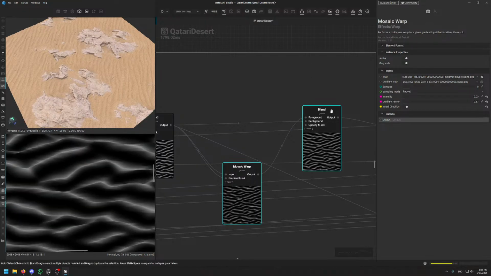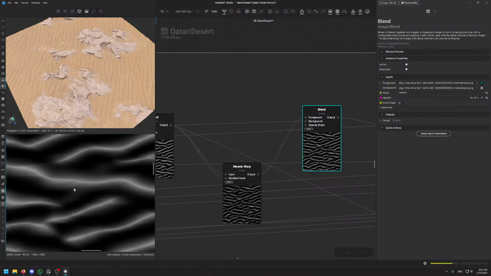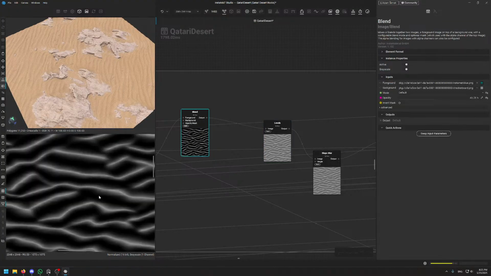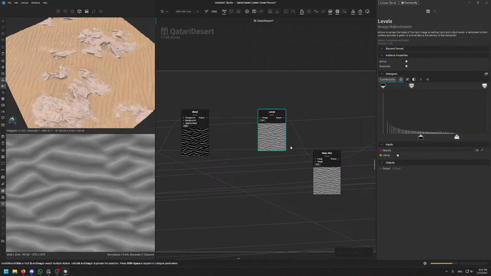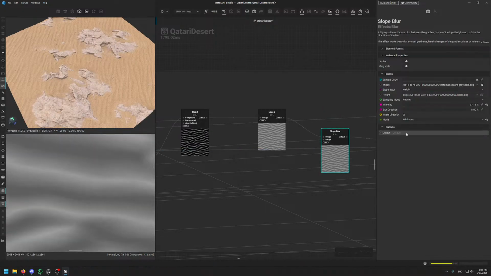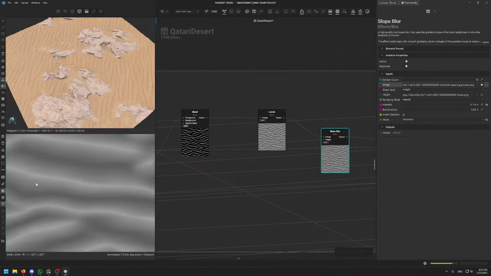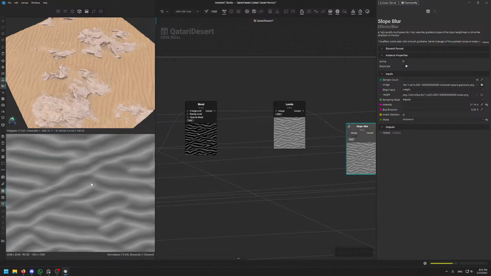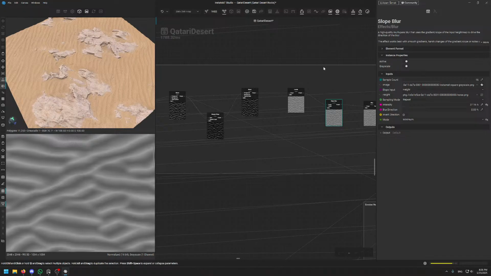All right, we are also blending it together again, so this creates a bit of a ridge there. Leveling it out so that it's not so crazy, because as you can see, this is just black and white, and it would be too high for sand. Then we are introducing a little bit more of a slope blur again. I think it's set to minimum, not that intense, and what it does is that it breaks up this straight line here. It's not that intense, yeah, but you can see it adds a bit of difference there.